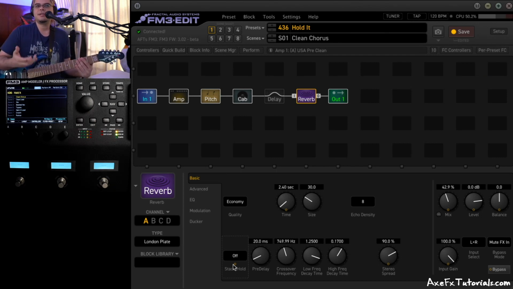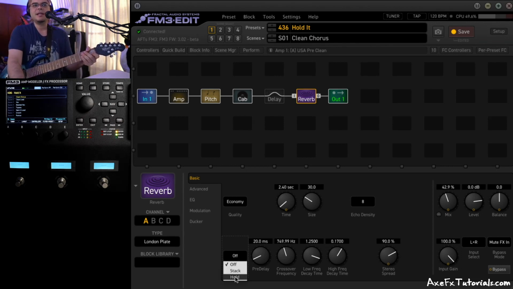But you could see it was kind of awkward having to play with my hands on the guitar and then move over to my mouse and then click these buttons here on edit to do it. I messed up the timing and it wasn't as fast as it could be.